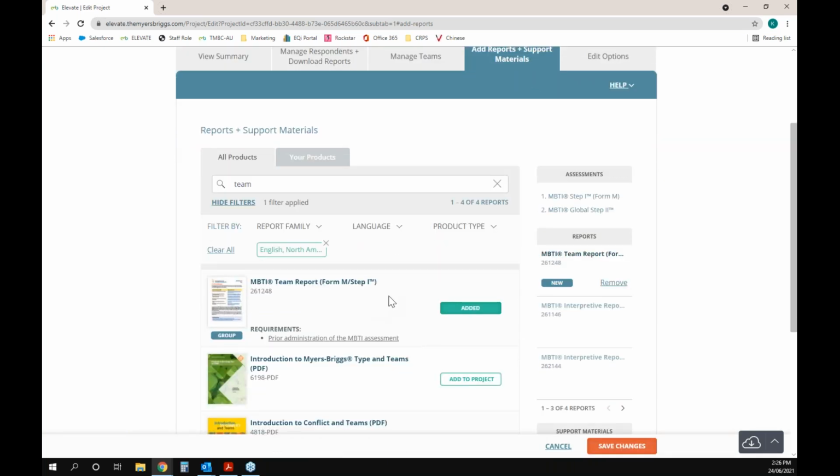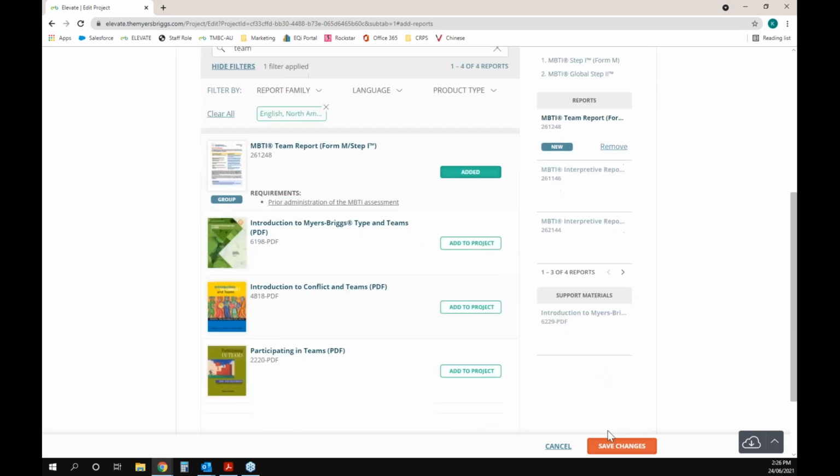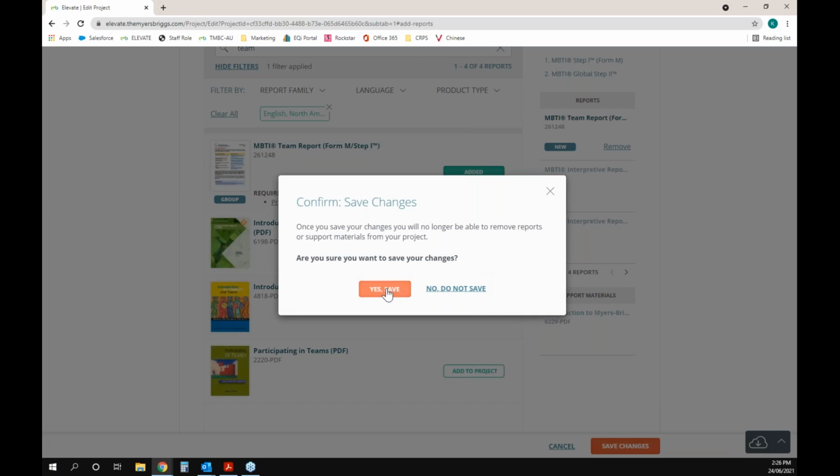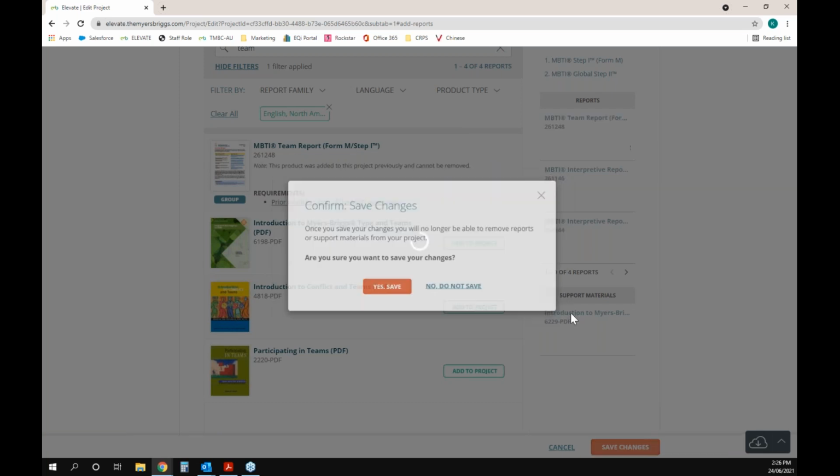This works best if you're administering also the Form M, Step 1 Form M version. It can also be done with the global version. There's just a little bit more administrative stuff you have to do, but we can help with that if that comes up. So I've added in the team report. I'm going to click to save.